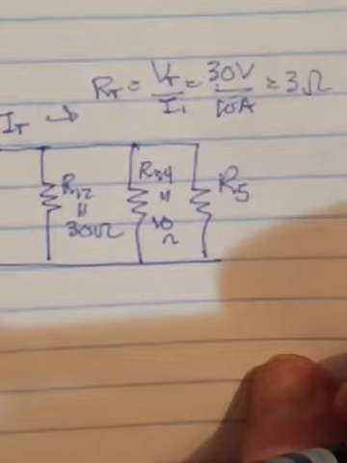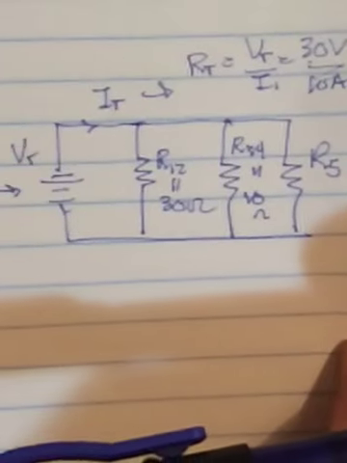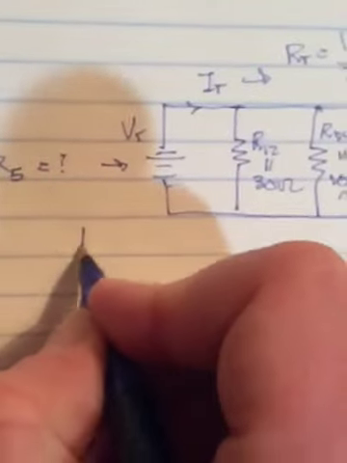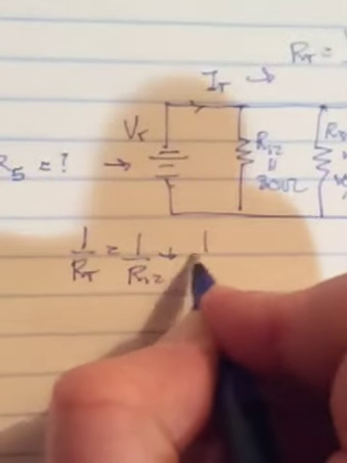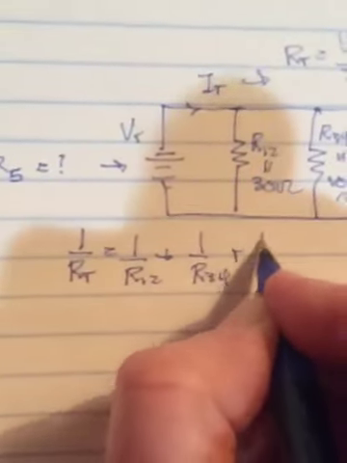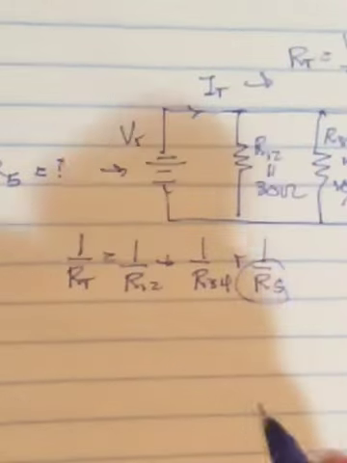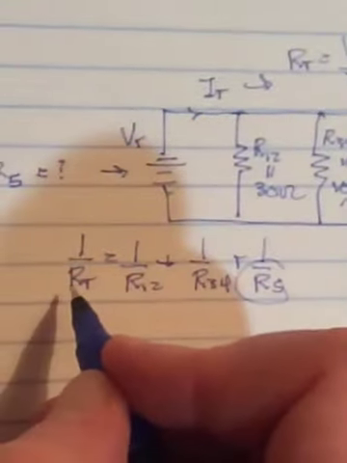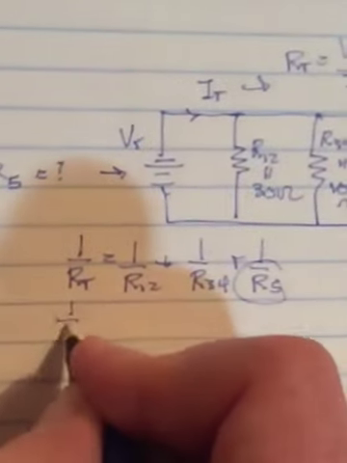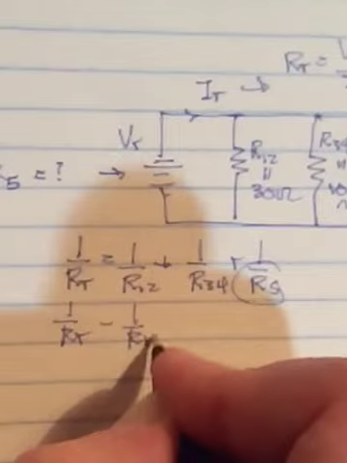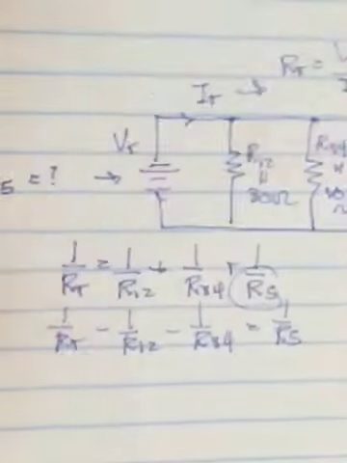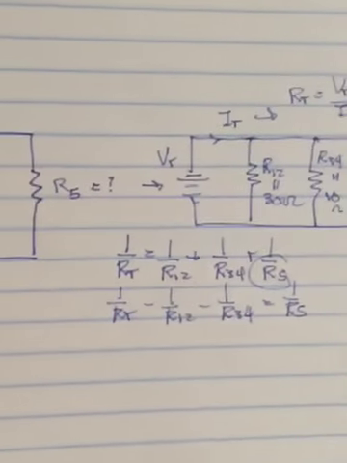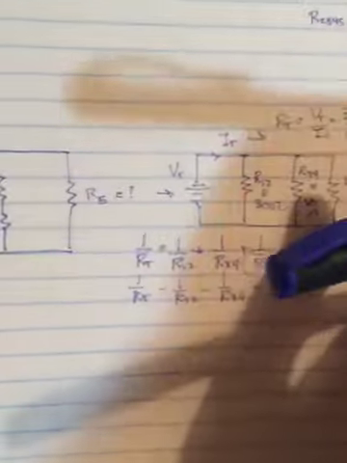So if we have our 12, our 34, and our total, we should be able to find our 5. They are connected in parallel. So in parallel, 1 over R total will equal 1 over R12, plus 1 over R34, plus 1 over R5. And this time you're solving for this guy. So subtract these two. So it'll be 1 over R total minus 1 over R12, minus 1 over R34. And that will give you 1 over R5. So you can now solve for 1 over R5, and then you build your table again and solve it.